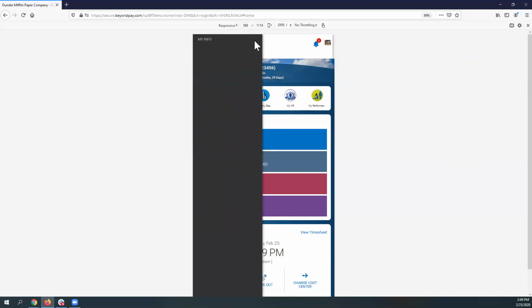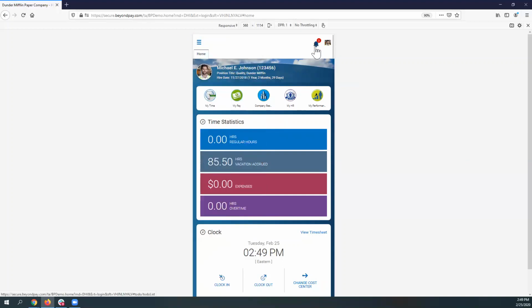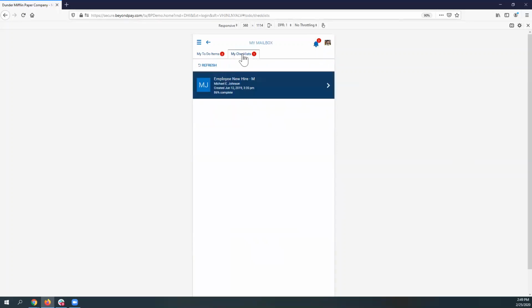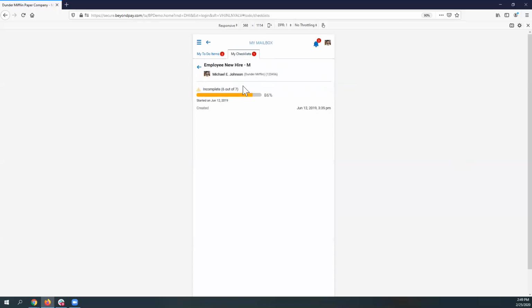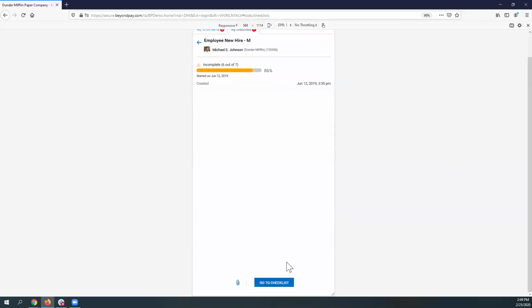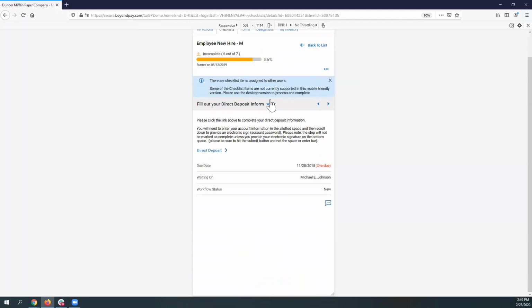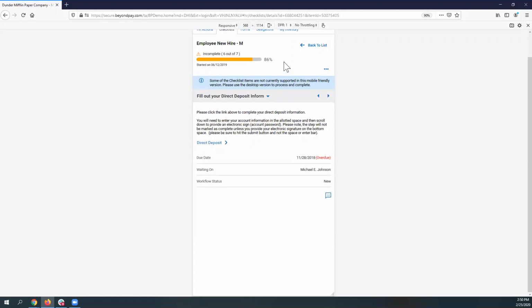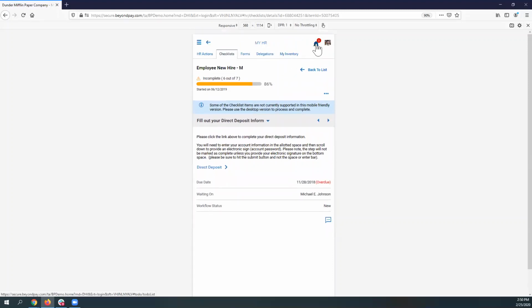It's just sized to a mobile. The My To-Do items here, when I click on the bell item here, My To-Do, my checklist, if it's time for me, as a new employee, to do my new employee onboarding, I'll go ahead and go into this checklist. Really a nice feature of the system. These are those onboarding steps that the employee would complete. Okay, benefit enrollment all can be tied to the employee onboarding process also.